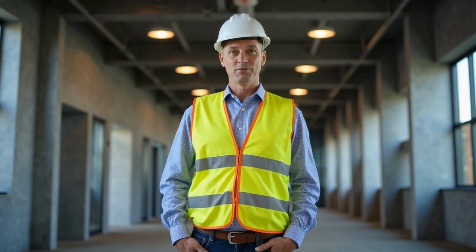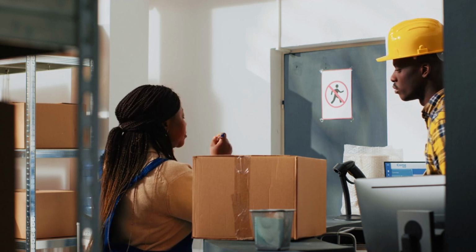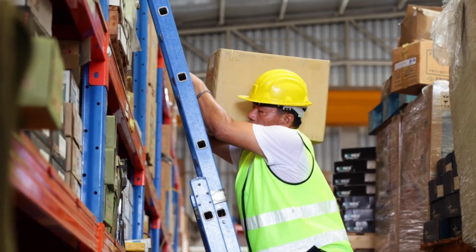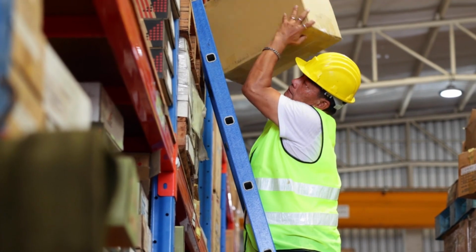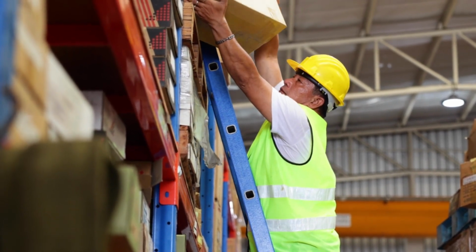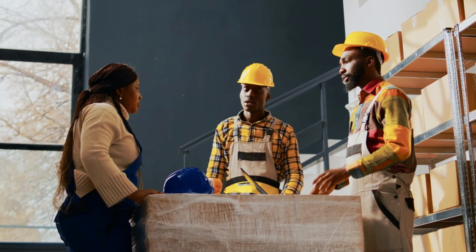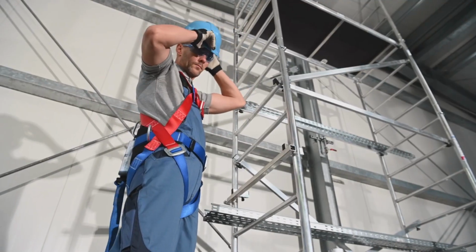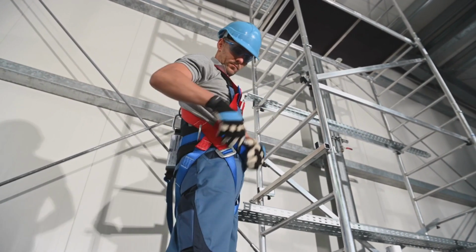We use a simple method called TILIO to check if a lift is safe to perform. T stands for task. Does the task involve twisting, stooping, or reaching? Does it require excessive movement or repetitive actions? If the task requires you to lift from the floor or reach above shoulder height, the risk increases significantly. Plan to minimize these movements. I stands for individual. Are you physically capable of the lift? Do you have any existing health conditions that might make it unsafe for you? Know your limits. Never feel pressured into attempting a lift that you feel is beyond your personal strength or capability.